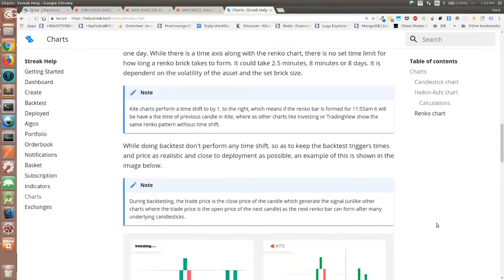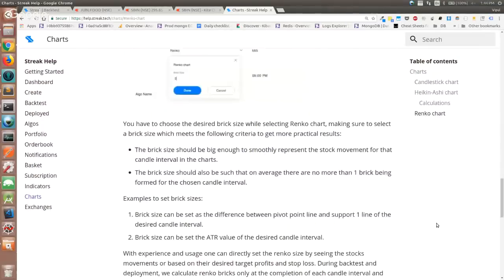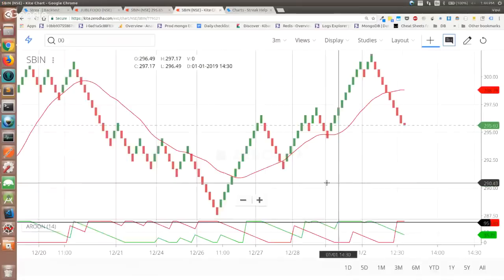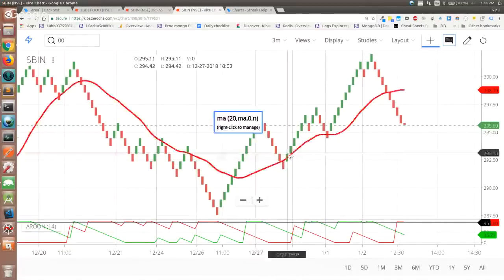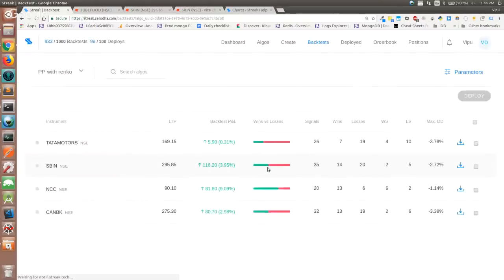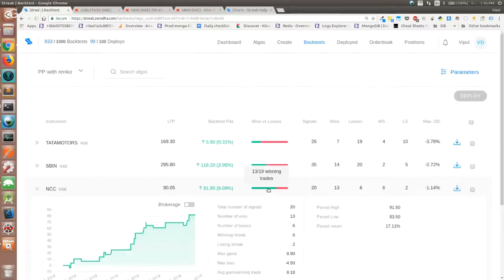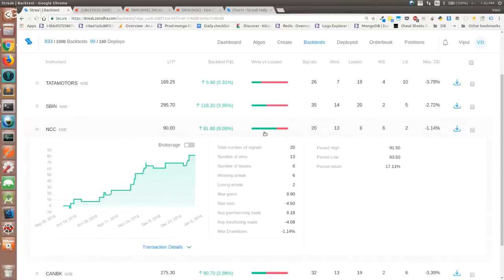The other crucial thing which is not mentioned here is square off, which I told you about earlier also. If you put a very large brick size and no Renko is formed for that by 3:15, the backtest system will not be able to square it off. We understand that makes backtest results a bit inconsistent with practical trading, but that's because it's a backtest. Our research team is trying to accommodate that as well. But currently, if no candle forms after 3:15, no square off will happen.